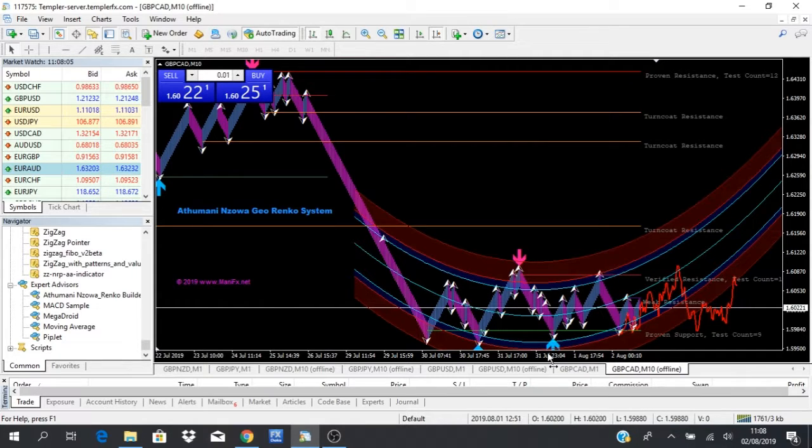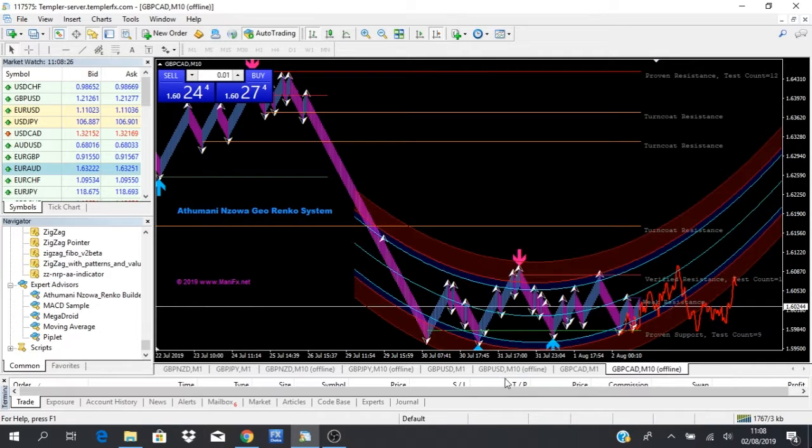So from this point I will just keep on getting into buy until I get a pink arrow, of course. And if it retraces, it means it's going to touch here and then go up until the shape of the regression channel changes in order to accommodate a new trend.